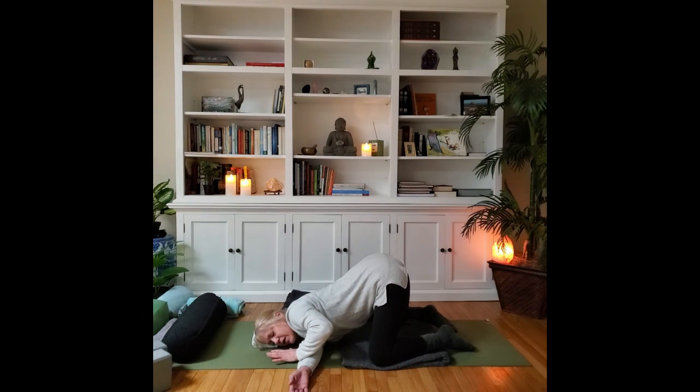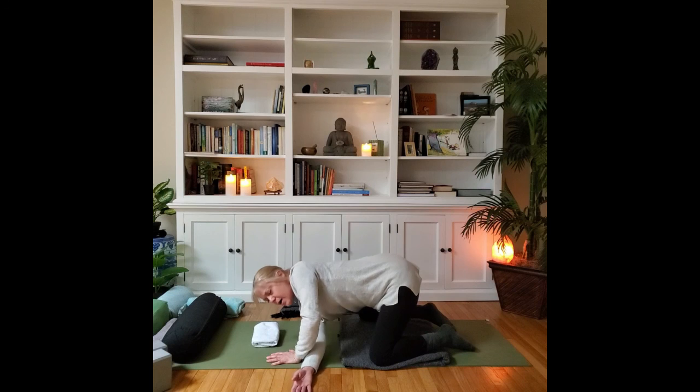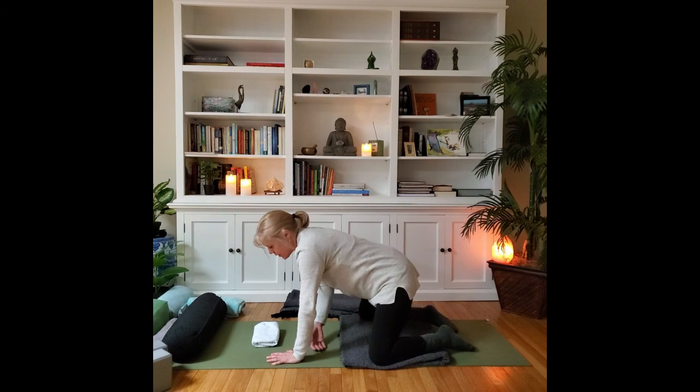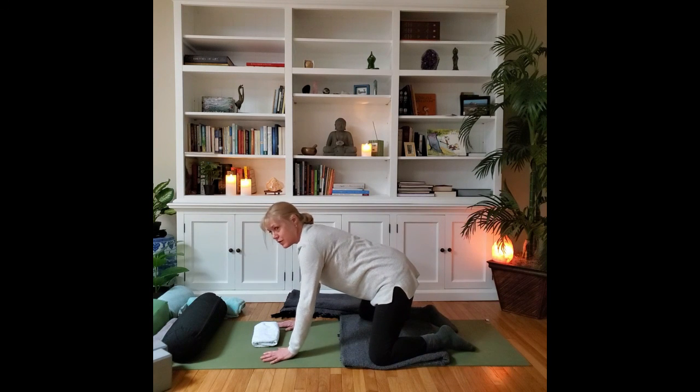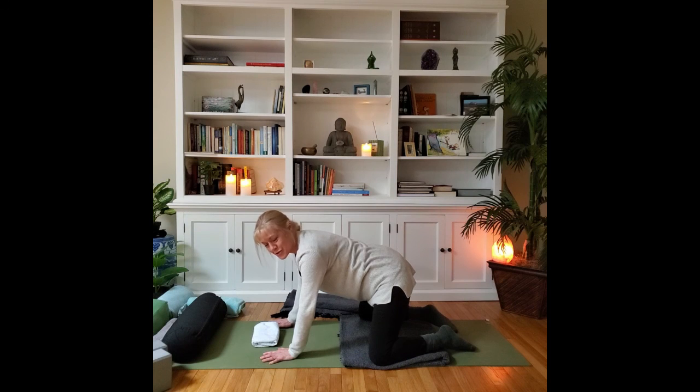Allow the left hand to come in front of your face. Again, slow, mindful, pressing up, unwinding. Maybe let that shoulder roll slowly. Notice the difference you may feel now between those 2 shoulders.